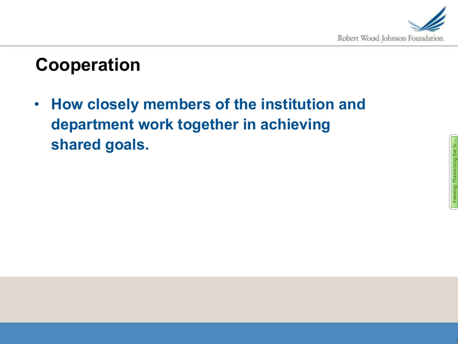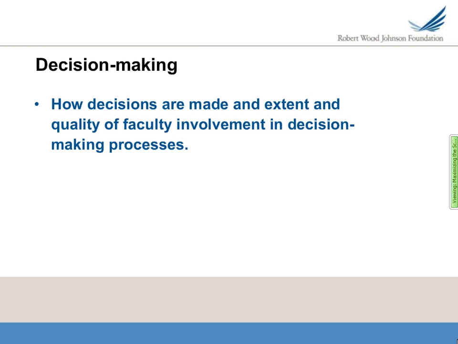I think you really want to ask that question: do people cooperate around here? Are people really working together? Do they have a shared sense of, we're all in this together? In terms of decision making, are they looking to have consensus? Is it autocratic? What's the faculty's role in thinking about the curriculum they're going to adopt, or the grading policy, or whether they're going to do clinical, all these kinds of things? But how are decisions made?